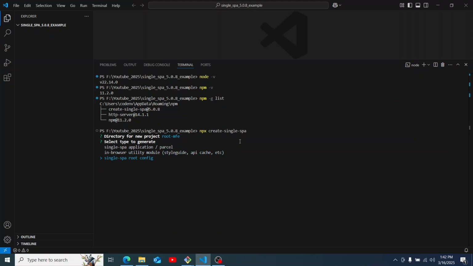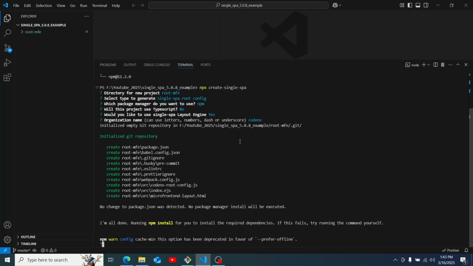And this will be the single-spa root config, the type of the application. I'm going to use npm as the package manager. And no, I'm not going to use TypeScript, so I will give n. And the layout engine, yes. Organization name, I give nv.